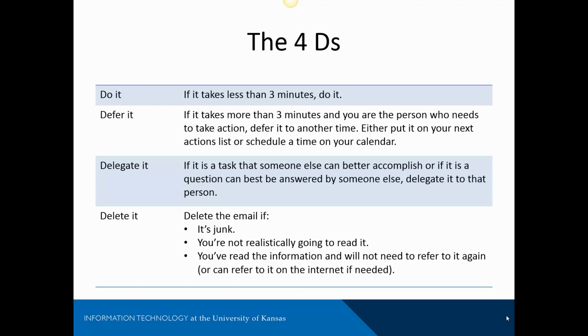And if it's an email that's the same type of email you delete every time, after the second or third time, just unsubscribe, or you can block it if there's not an unsubscribe link, or if it's something suspicious, you can just block it. Or if you've read the information and you're not going to refer to it again, go ahead and delete it. It's freeing to do that. Or if the information is held someplace else and you can refer to it there.